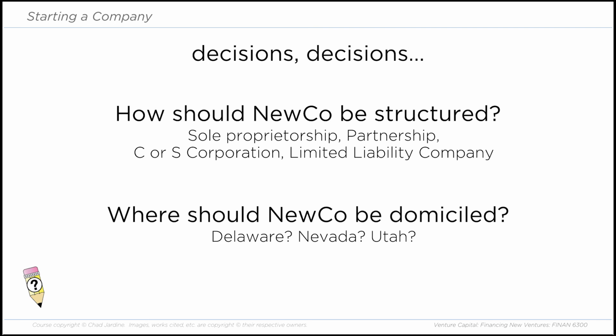So what about LLCs and other states? Well, Nevada used to be a good choice, but now it's pretty expensive and kind of onerous. Nevada's kind of lost its shine as a good state to form your LLC. So you might want to consider how likely it is that you would have to travel to defend lawsuits, the overall costs of registering a company, what the Secretary of State or Department of Corporations have to say about what it costs to register your company, etc. And depending on the state, some states have laws that make it more or less difficult to do that ultimate conversion to a C corp if you need to.